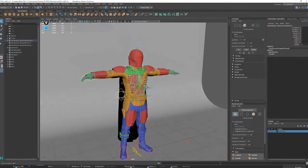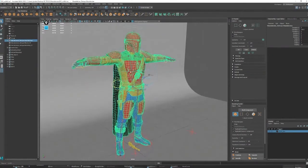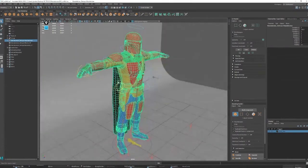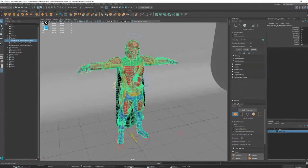This is very much more low poly than the previous character. The total tri count for something like this was just under 100,000 tris, which is still quite dense, but for modern-day stuff, you can get away with a lot.